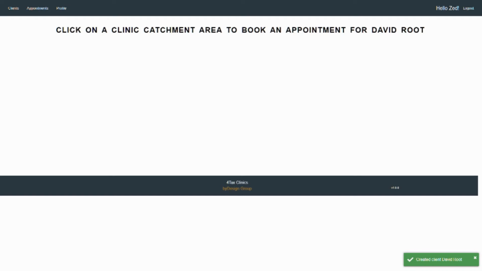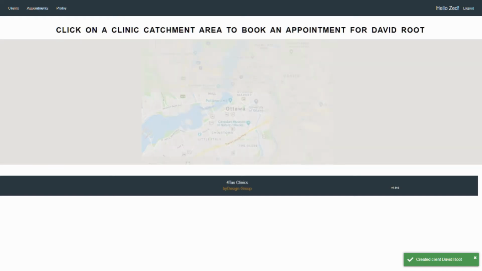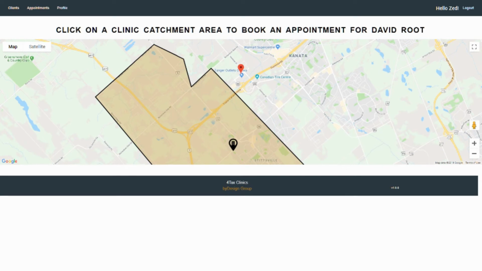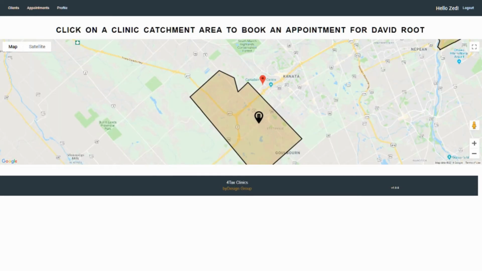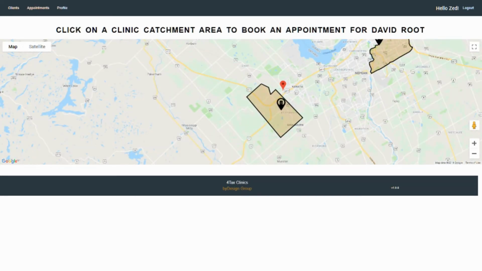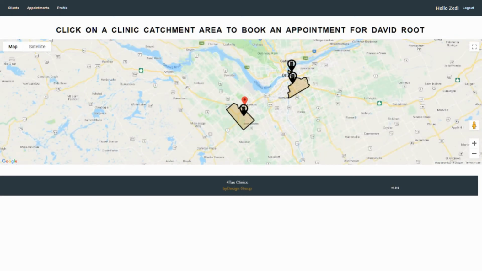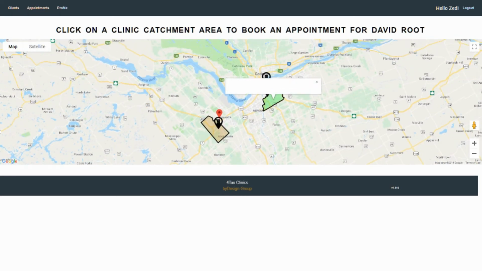And at this point, the system is now finding that particular address on the map. And you can see there is now a pin here for that particular address. I'm going to scroll out just by scrolling my wheel on the mouse. And as per the person's profile, there actually are 3 clinics on the map. And it zoomed into this client's address initially and displayed that clinic.